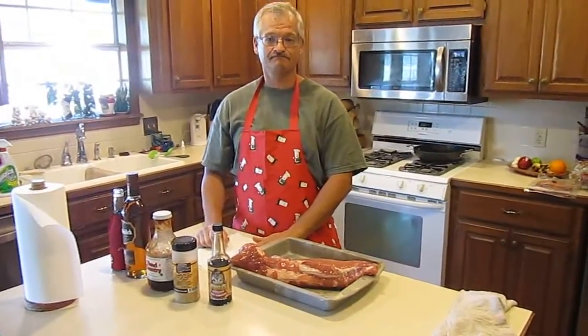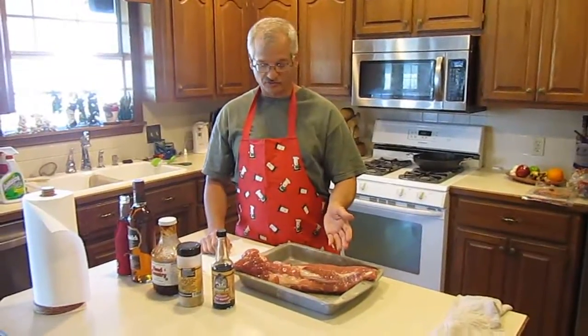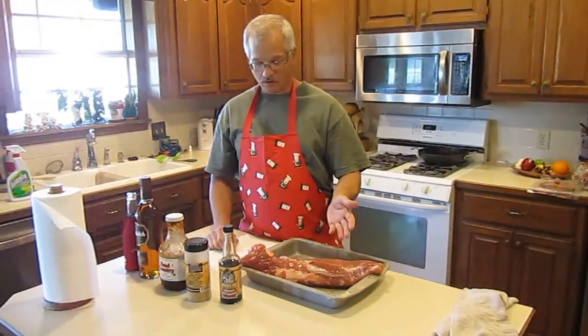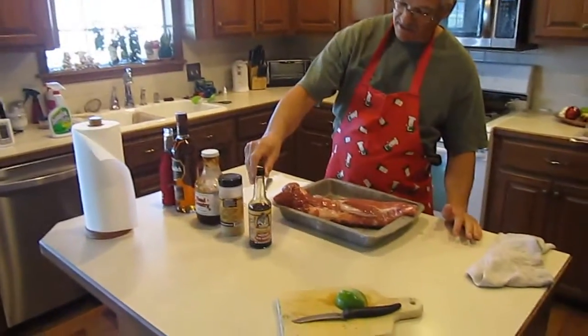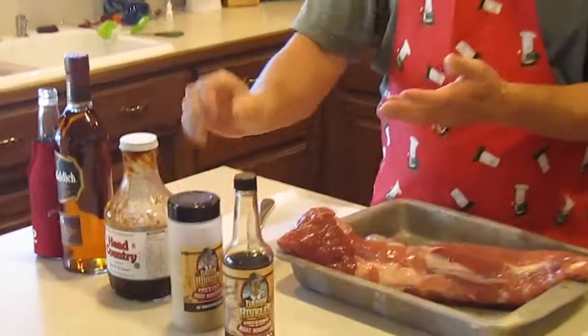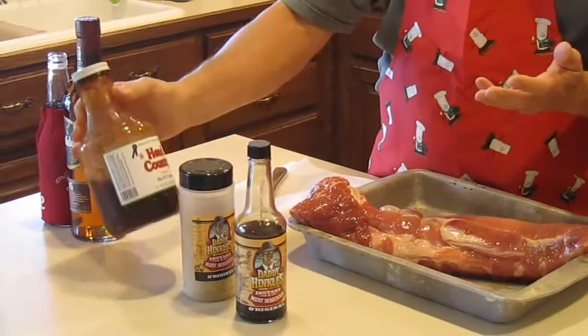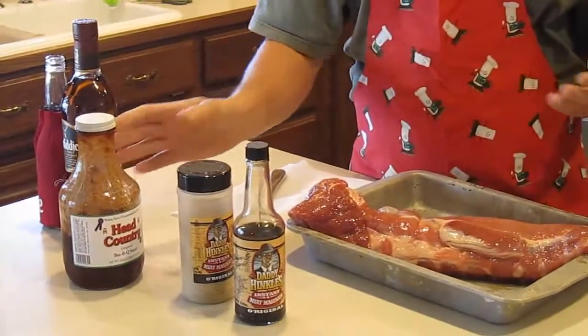Today we're going to prepare some baby back ribs, some very simple barbecue ribs that only take about an hour on the grill. I'm going to grill them, and I've purchased these baby back ribs at the grocery store. To marinate them, I'm going to use this Daddy Hinkle's instant meat marinade, and it comes in two parts. Near the end of the grilling process, I'm going to put some Head Country barbecue sauce on.